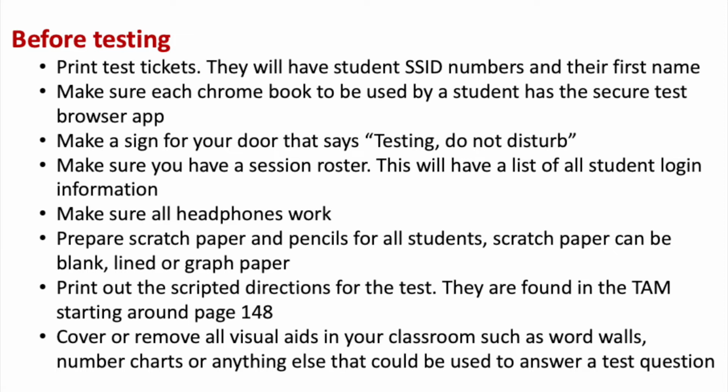Calculators are not permitted in grades 3 through 5, even if the student has an IEP or 504 for calculators. In grade 6, students will have a calculator tool on the second part of the test. In grades 7 and 8, students can use a calculator on any part of the test, so long as it cannot access the internet.